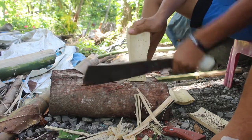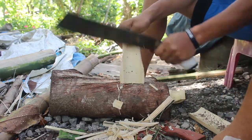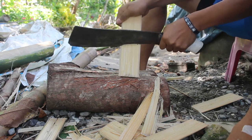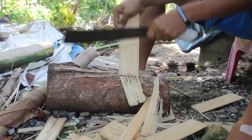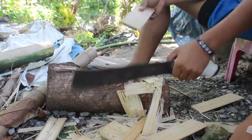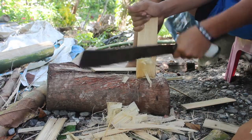So ang ginagawa ko ngayon is yung ating teeth of our axe, kung saan ito yung magsisilbing parang talin ng ating axe, kung saan nagkaroon ako ng mga 3 times of fail kasi yung 3 times of attempt ko napakapangit nila, and until na-reach ko rin yung perfect para sa akin. And then watch until the end of this video para makita nyo yung result of our bamboo axe.